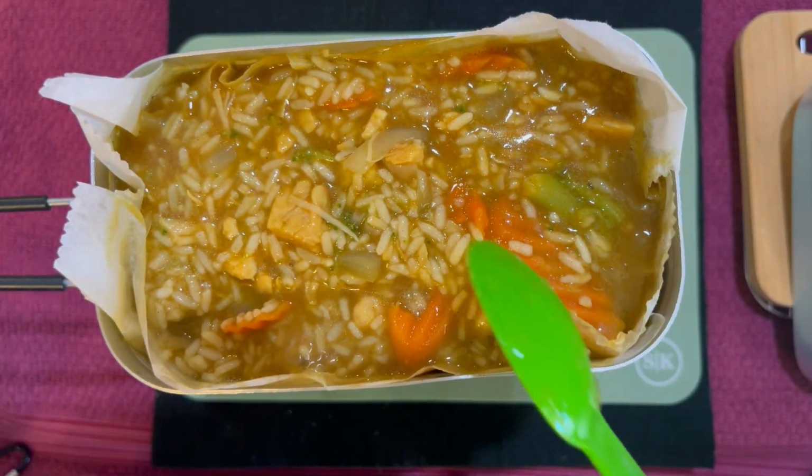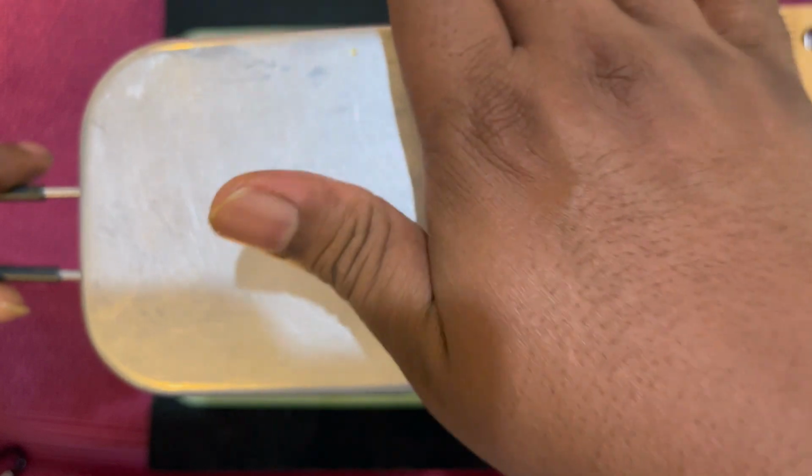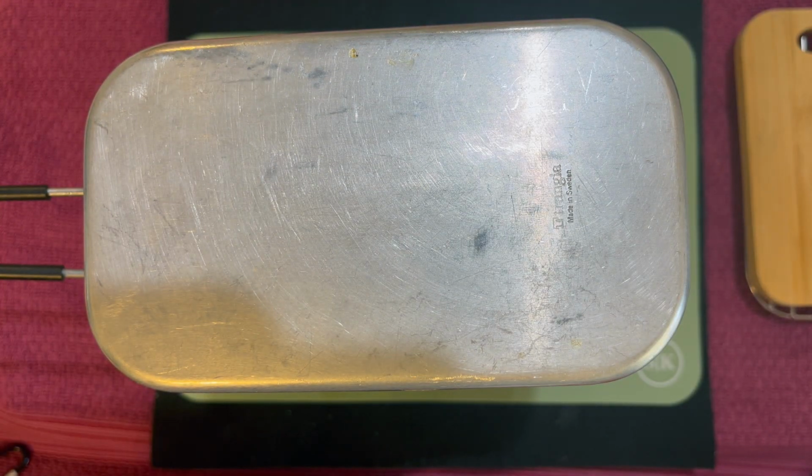Yeah, so I'm gonna just go ahead, cover it up one more time for 2 more minutes. Usually, if you just boil it in the water, you know, they say 5 minutes. Since I'm boiling the instant rice in the curry, it might take another minute or two, and I'm just gonna leave it aside after the 2 minutes for another 10 minutes and let that steam and the heat cook itself inside. So after 2 minutes, I will just take it off the stove and onto the cooling pot.